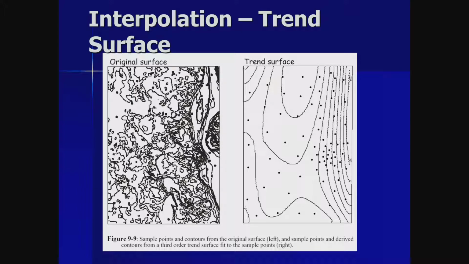And oftentimes this is referred to as an anomaly, creating an anomaly map. So we see things that are different from the trend rather than just seeing the raw values. And so that gets used a lot in science. So creating a trend surface, it's kind of like finding the average value.